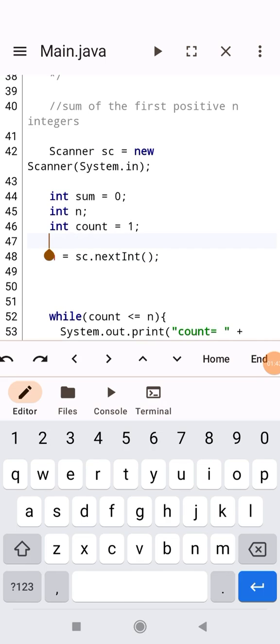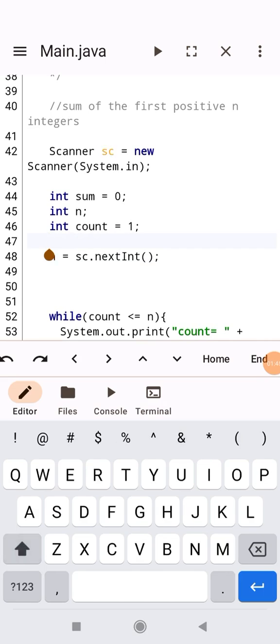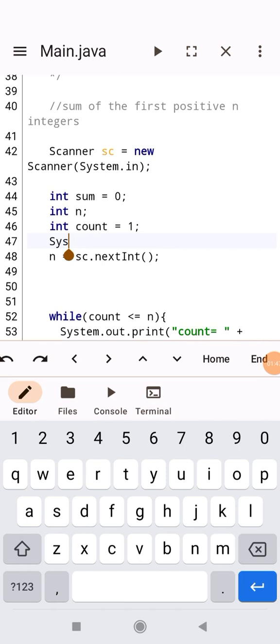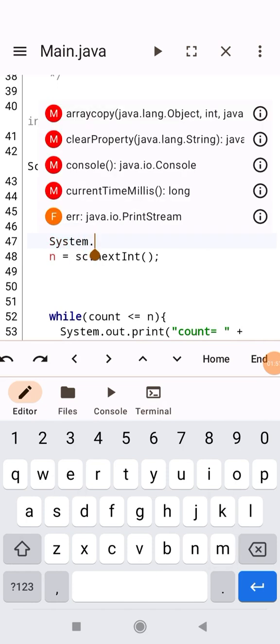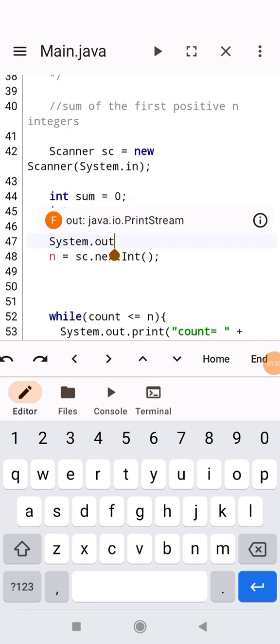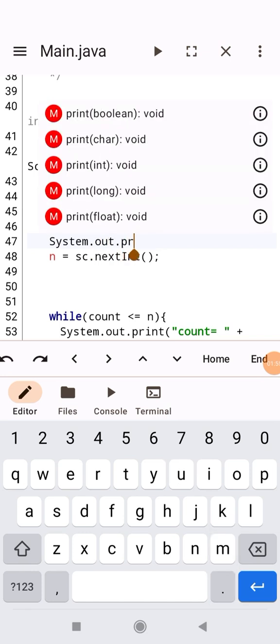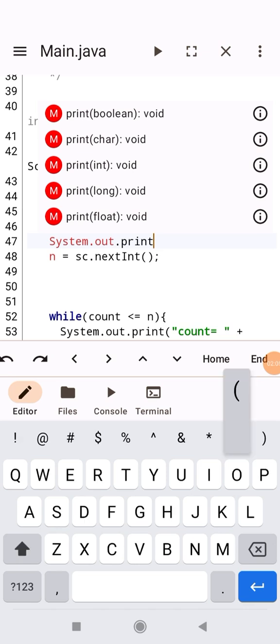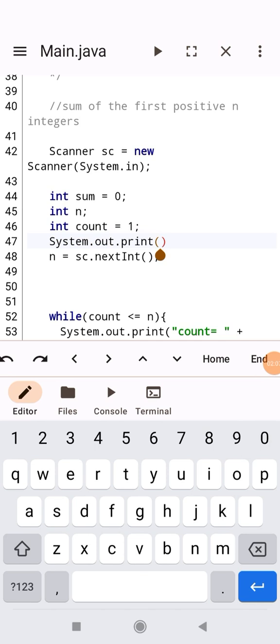Come up here and say System.out.print. This statement is just like an instruction. I'm sending this output to instruct the user to enter a digit to be read in.